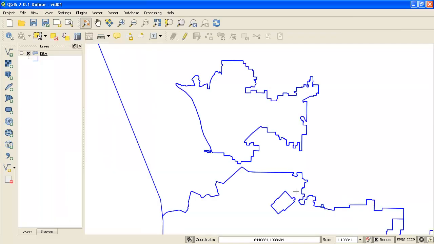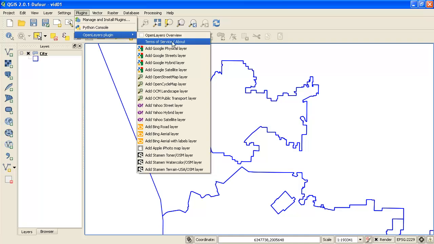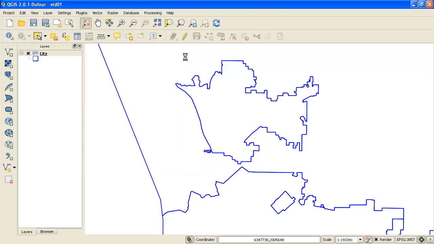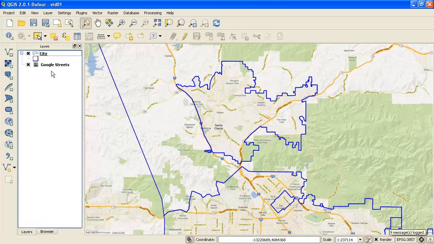Say OK. Now let's go ahead and add the Open Layers plugin using the ability to add the Google Maps layer. Let's go to Plugins, Open Layers Plugins, add Google Streets. Okay, here we go. Now notice that Google Streets has been placed on top of our city boundary layer, so all we have to do is drag it down below.